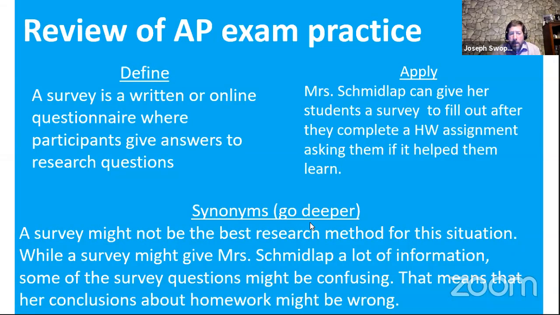While a survey might give Mrs. Schmidlap a lot of information, some of the survey questions might be confusing. And you remember we talked about that yesterday. And that means that her conclusions about homework might be wrong. So you're given the idea, you've defined it, you've applied it, and now you've shown some of the strengths and weaknesses of a particular research method.